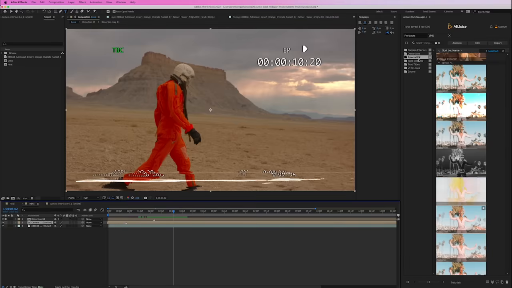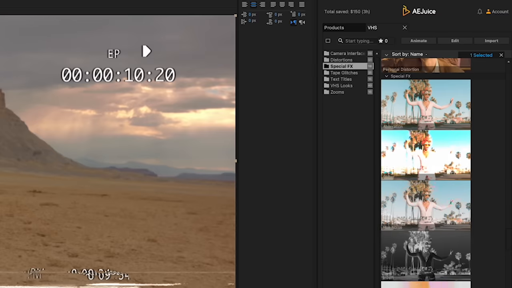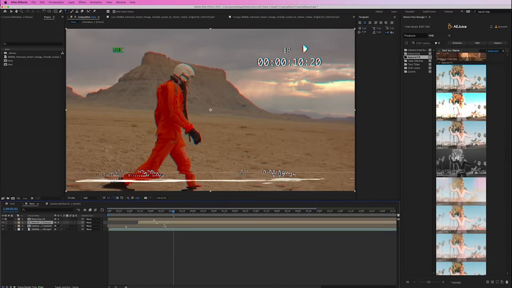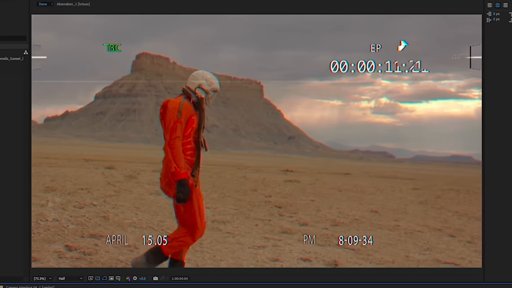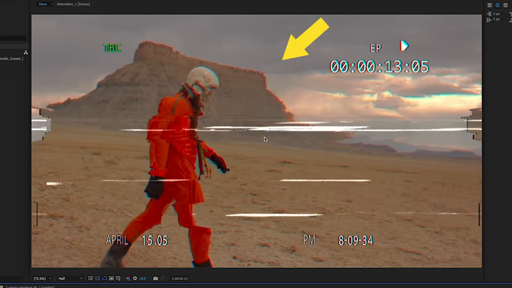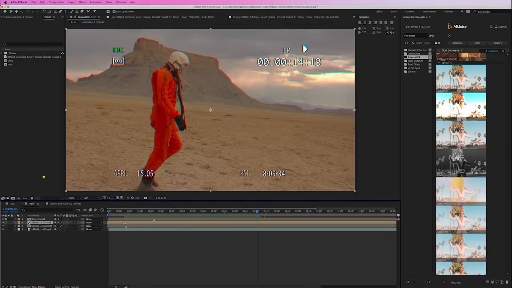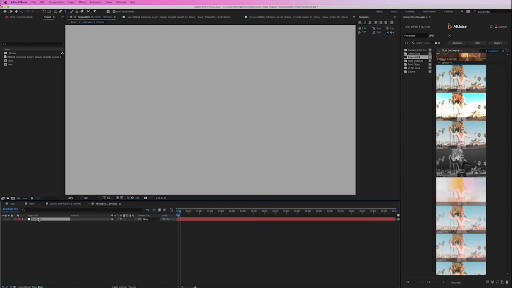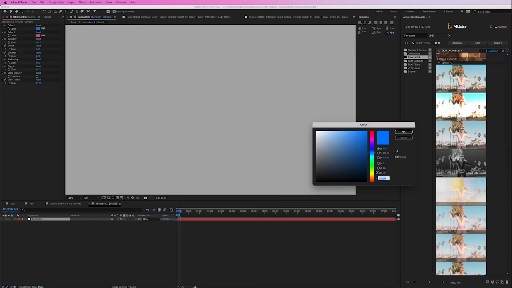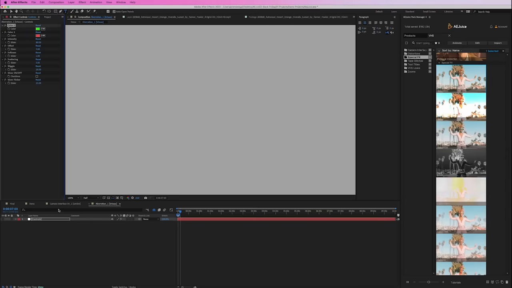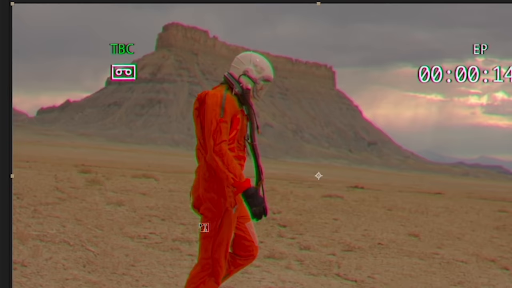Let's try some special effects. There's all of these different cool overlays. So let's apply this aberration. It will create some RGB splits. If you look at the edges, you can see a little bluish halo, and you can see some red distortion as well. And if you double click on this and go to controls, you can actually go up to effect controls and change the colors of the aberration. So if you want this to be more of a green color, we can do that and go back to the demo here, and you can see now it has a green around the edges.